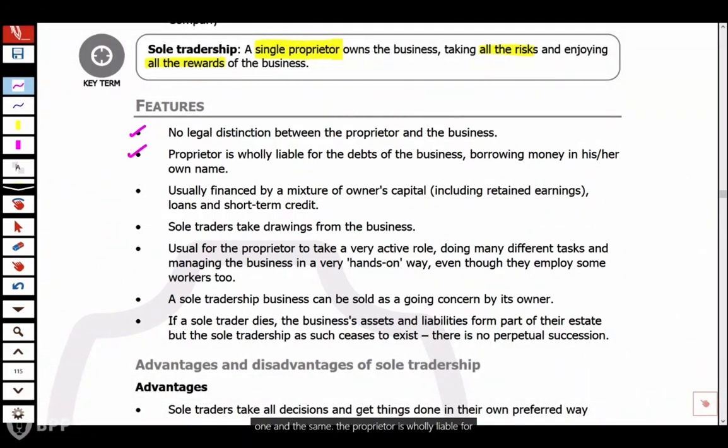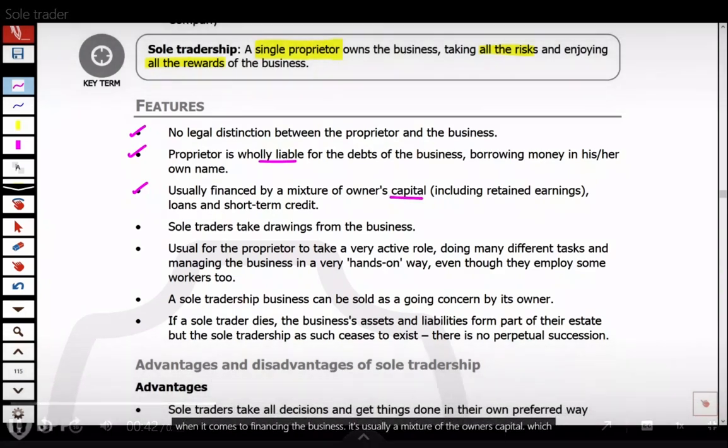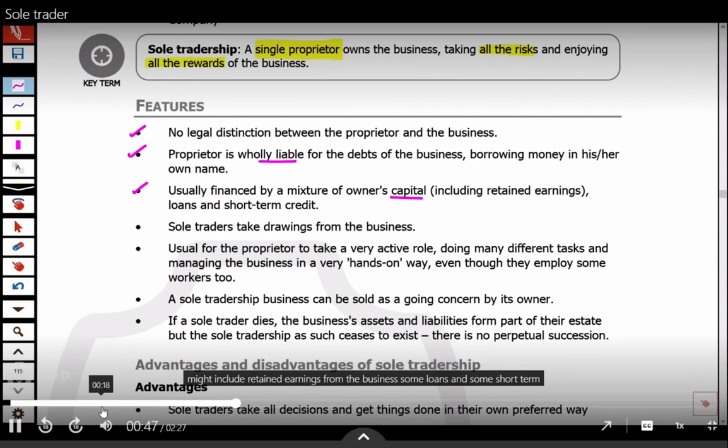The proprietor is wholly liable for the debts of the business, and when they borrow, they borrow in their own name rather than the company name. When it comes to financing the business, it's usually a mixture of the owner's capital, which might include retained earnings from the business, some loans, and some short-term credit, and this could be in the form of, for example, an overdraft.